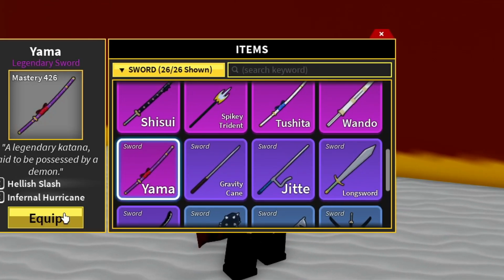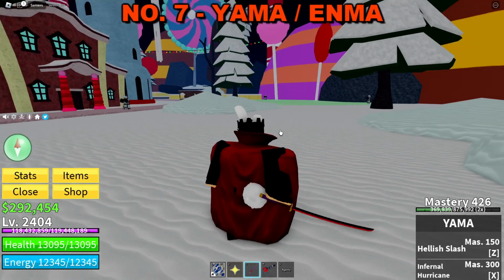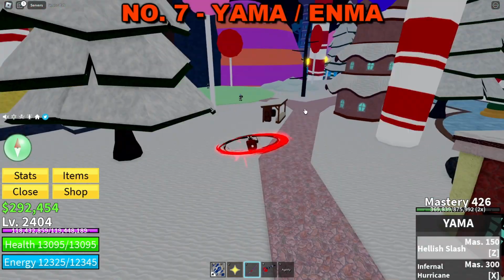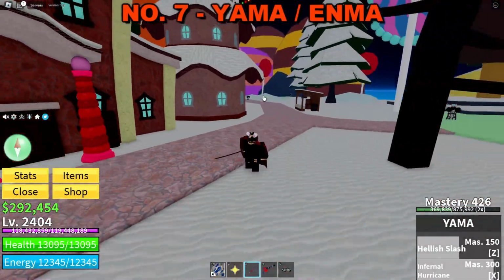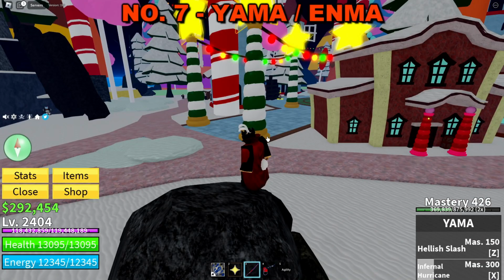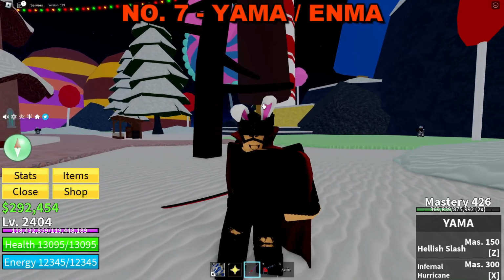Moving on to number 7, we have the Yama sword, also known as Enma. The only thing which makes this sword very good in combos is that the moves are very fast. So for example, if you guys do the Z move, it's like an instant, and then you guys can use the Infernal Hurricane, and that is very fast as well. And you guys can do these after you stun your opponent, or you can just start off your combo with these moves. It's up to you, but it is very strong, and to be honest, very easy to do.